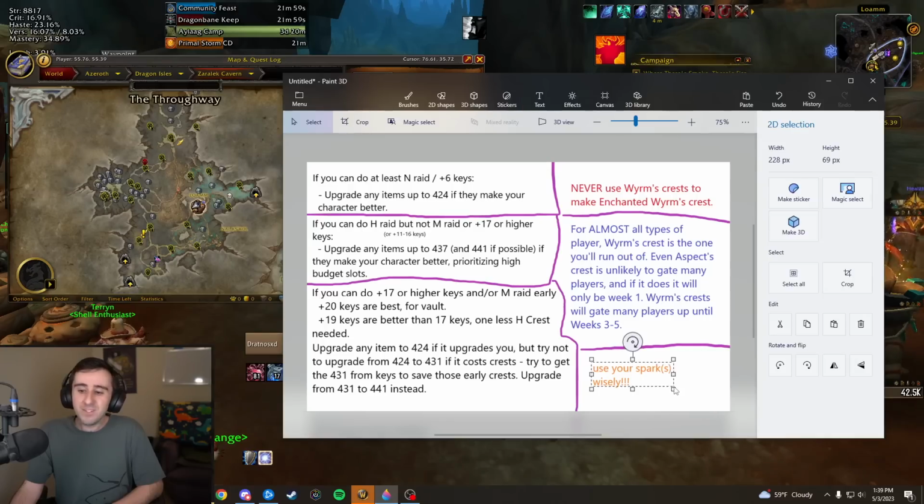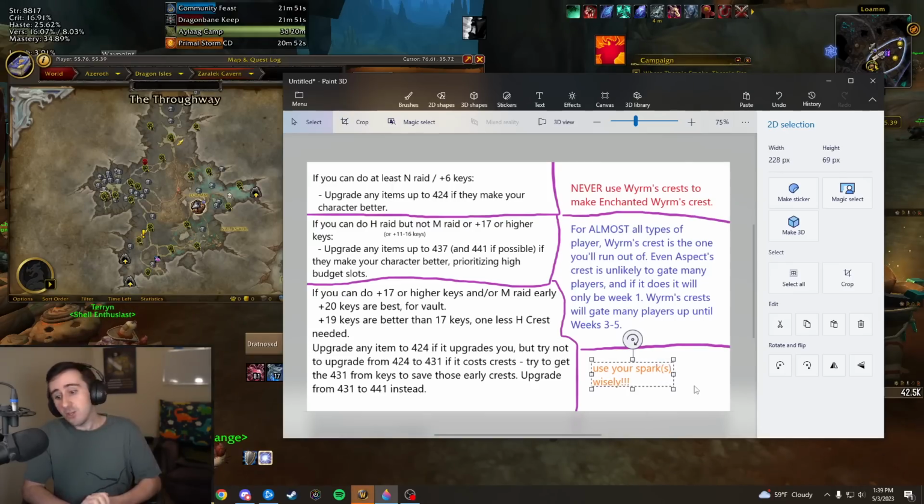And then finally, use your sparks wisely. Just don't cannon off your early spark on an item that you might regret later. Remember, you can't scrap them. You can't get your sparks back. Using a spark this week can be okay if you know for sure what you want it on, but it's only going to make you a 424 this week. So you don't gain a huge amount of power by committing your spark right now.